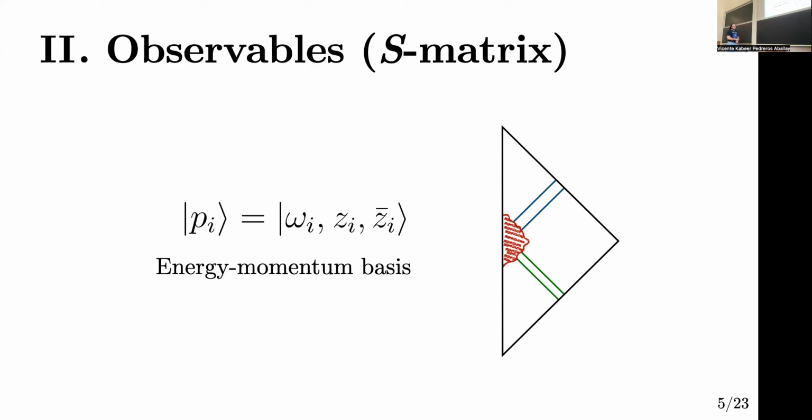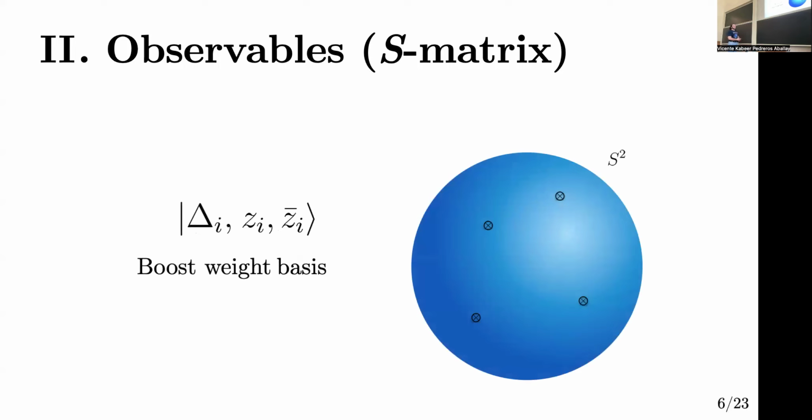Okay. So now if we want to study what's going on more effectively on this sphere, instead of using these energies, we use these deltas. These deltas correspond to the boost eigenstates living on the sphere. So when we do that, we say that we're working in the boost wave basis. You can then go on and convince yourself that this delta is actually equivalent to the conformal dimension of a 2D CFT. So yeah, that's another reason why we think that there's a 2D CFT living on the celestial sphere.